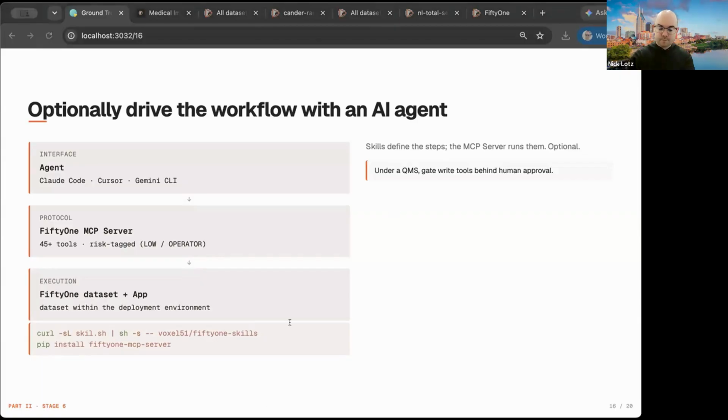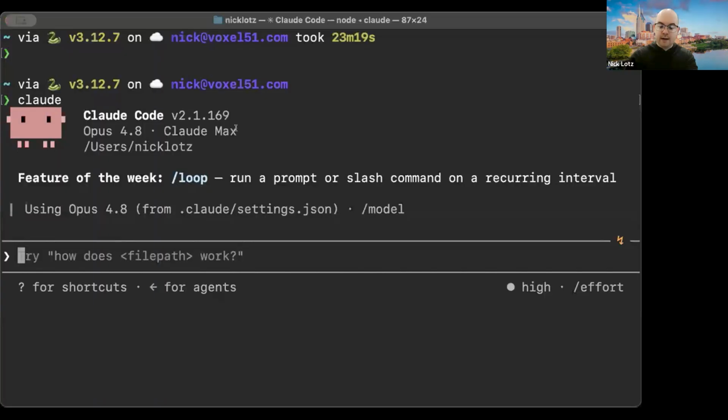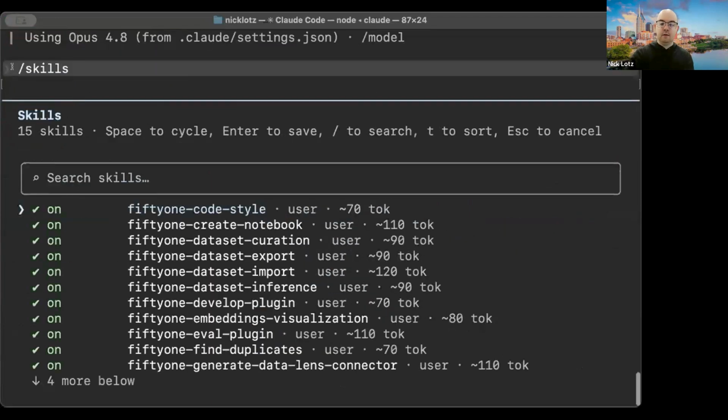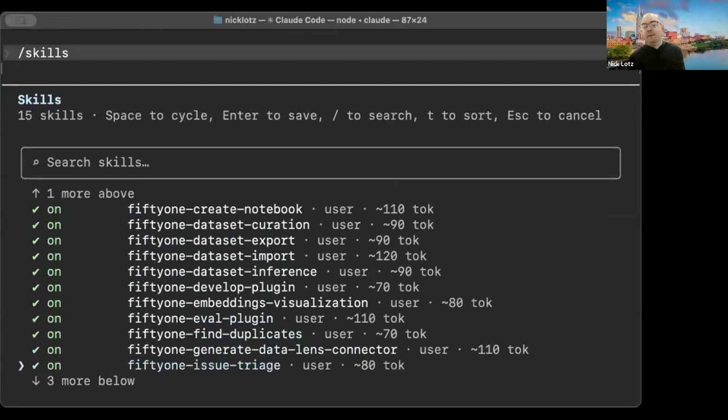So as an example here, if I'm going to switch my screen over for a moment. If I open up my Claude terminal, give me 1 second here, and look at the skills that I have loaded, I have all of these FiftyOne skills and capabilities that have been loaded in. And fundamentally, what these represent is context that's been pre-baked into my agent so that when I prompt it to do something, it'll just load the skill and it really has what it needs to interact with the SDK.